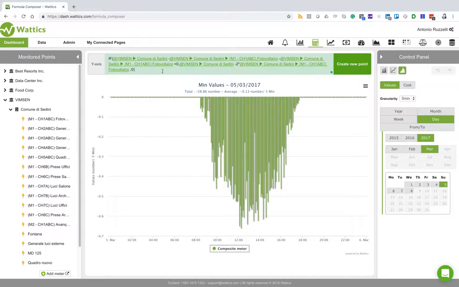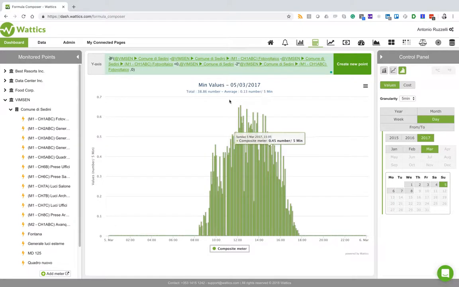Okay, but it's negative, so I would like to see it as positive. I can add a minus at the beginning of my formula, and this is exactly the production that I was now able to export back to the grid.